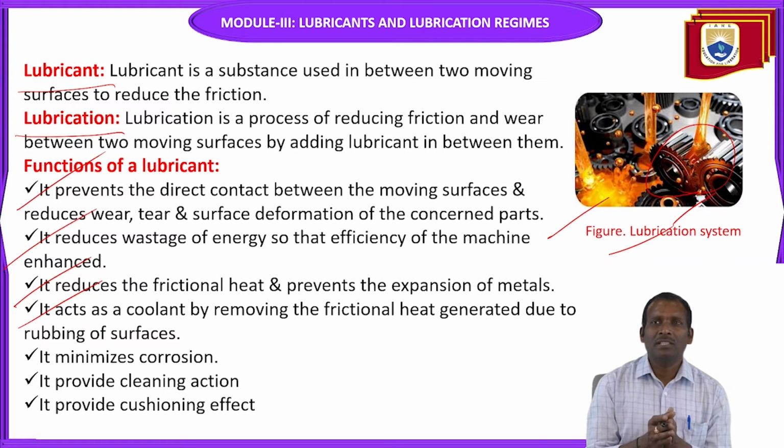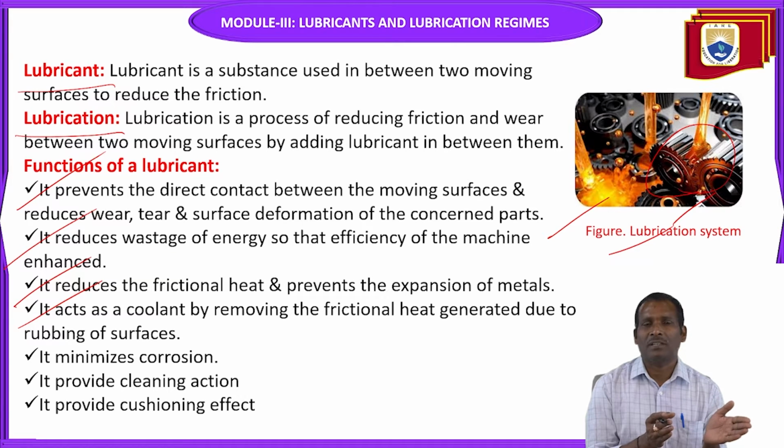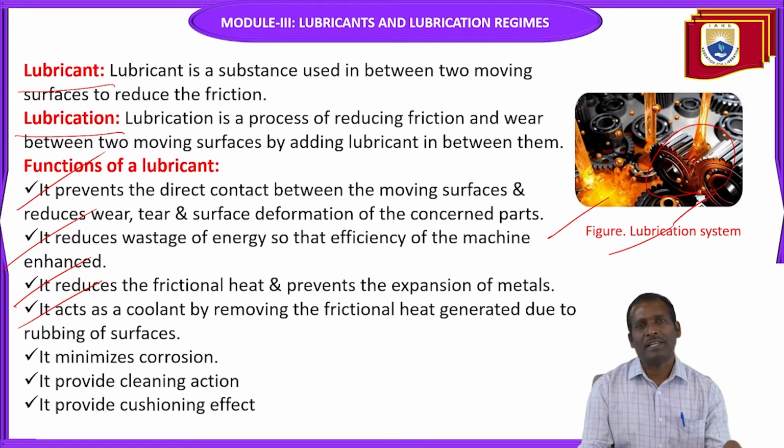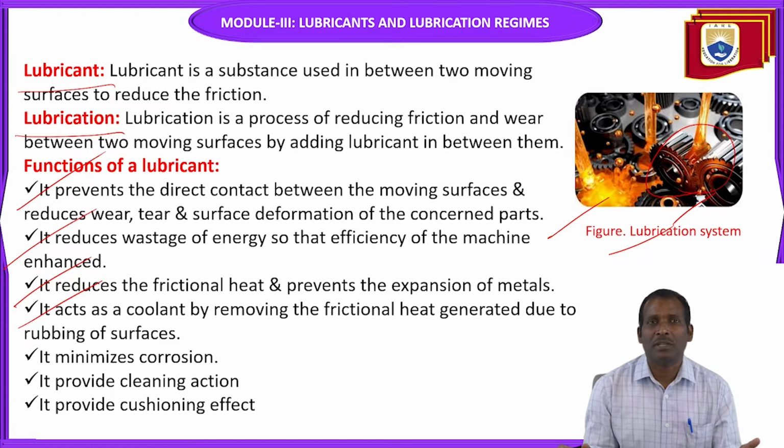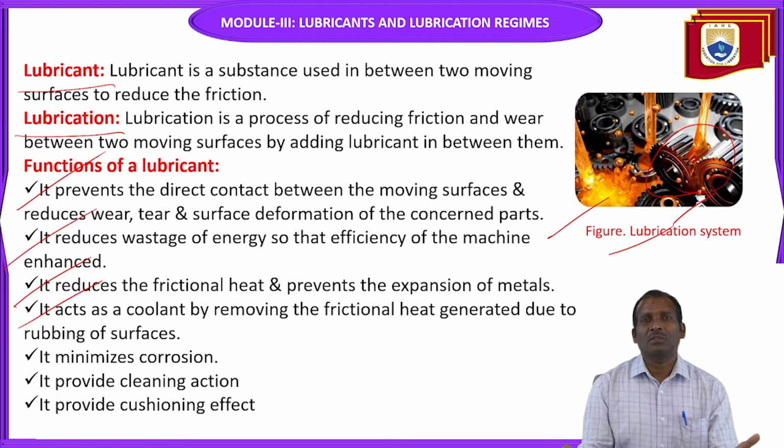Suppose you take an engine. Whenever the engine is heated, you can remove the heat from the body by using the coolant. Whatever heat is absorbed is transferred to the surrounding surfaces. By using this lubrication process, you can remove the frictional heat, so that you can avoid damage to engine parts or any other mechanical elements.